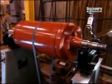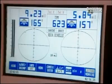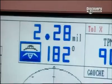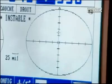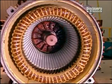Now workers have to balance the rotor. If it's off-kilter, the motor will vibrate, hampering performance. They balance it the same way a mechanic balances a car tire, only with 100 times greater precision. Now the rotor is slid into the stator.